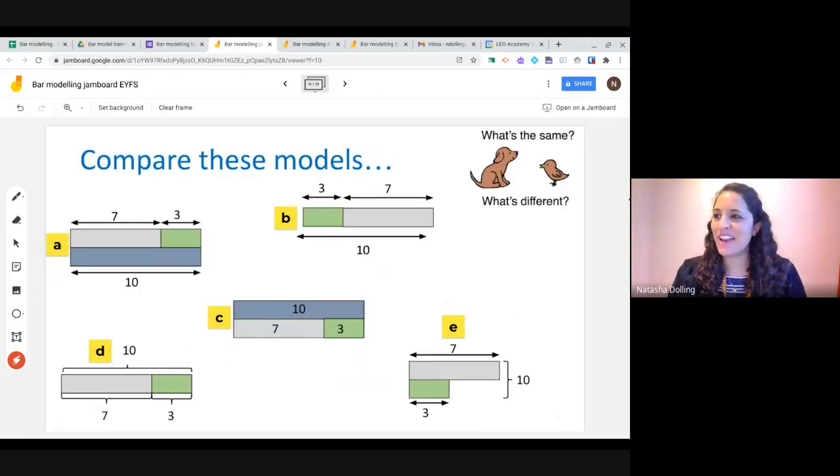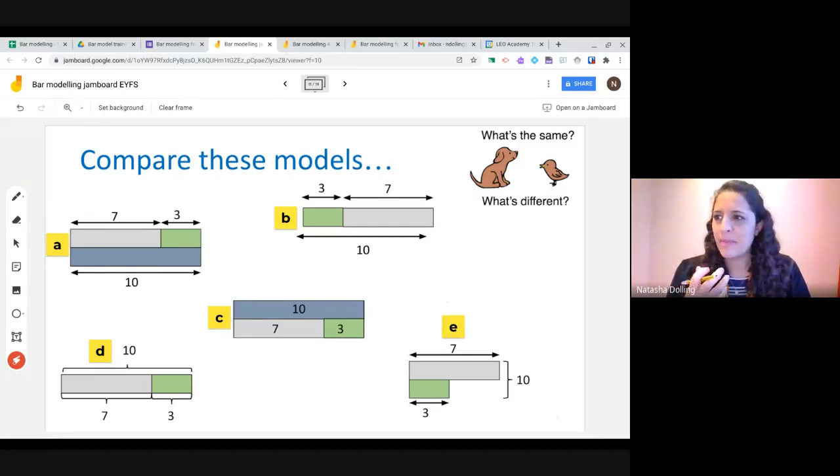So a little bit of interactivity now in the chat, or if anyone's brave enough to unmute. I've got some different bar models, and I've labelled them all A, B, C, D, and E. If we were in a room, I'd get you to have a chat with your table or the person next to you. You're just going to have to do some thinking by yourself, I'm afraid. Which of these bar models do you like the look of, and do you think that you would use in your class with your children? Why? What bar models do you not like? And I want you to really have a think about these things.